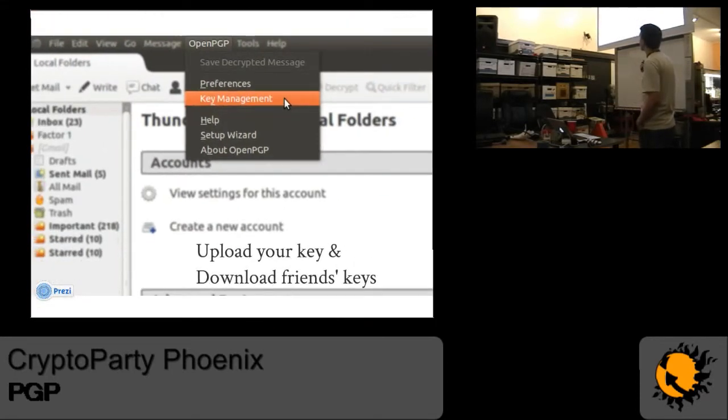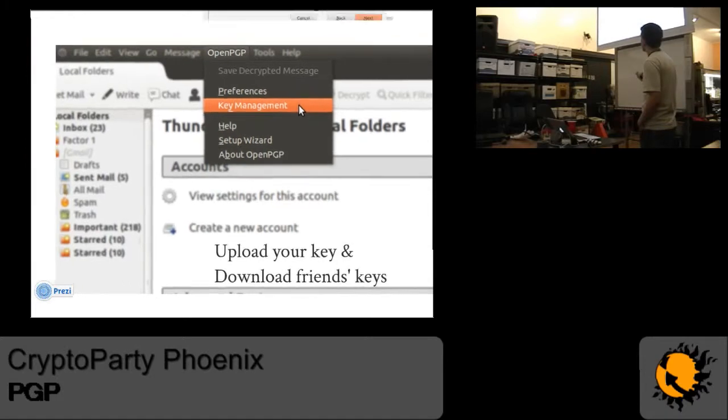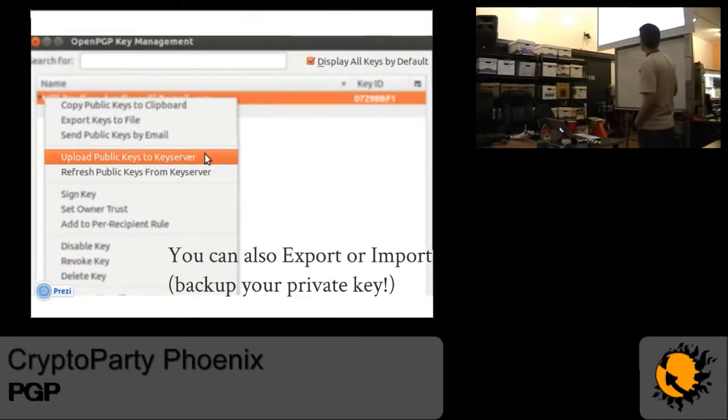So once you're done with that, you go to the key management window here, and this is where you actually do the work of setting up your encryption with people. You upload your public key to the key server. This is how the whole world knows what your public key is. You want this widely disseminated. You want everybody in the world to know that this key number really is Will Bradley. That way, if somebody ever tries to impersonate me, you look at that and you're like, oh, that's not right. I know the real one. But if nobody really knows which one is which, it kind of breaks down. So this is one way you do it, by uploading your key to a key server. It makes you easy to find.